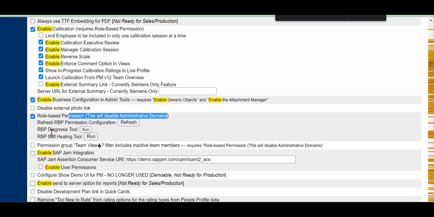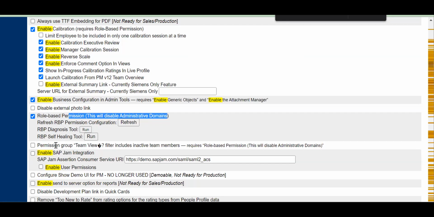There is something called RBP diagnosis tool, and there is something called RBP self-healing tool, right? So this is a task for all of you. You have to tell me in the next session what the difference is among these three. What is the RBP diagnosis tool doing? What does the RBP self-healing tool do?